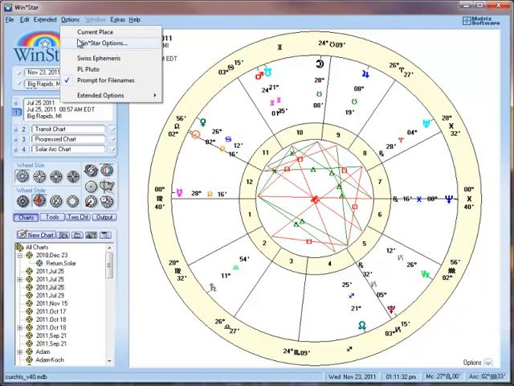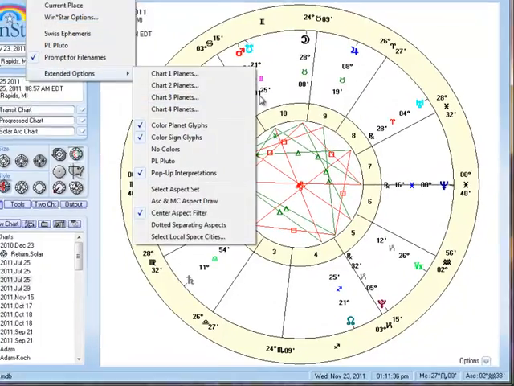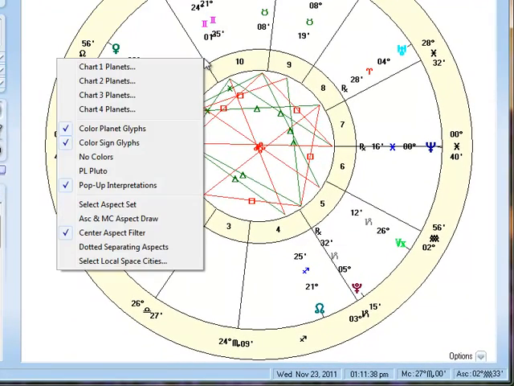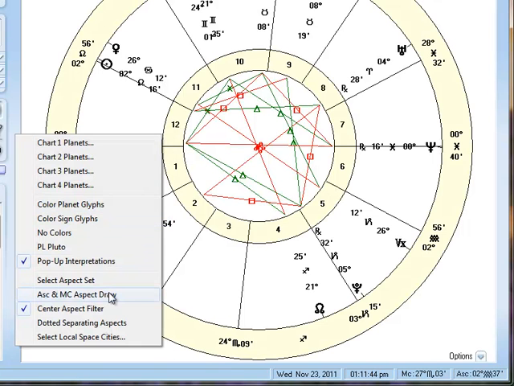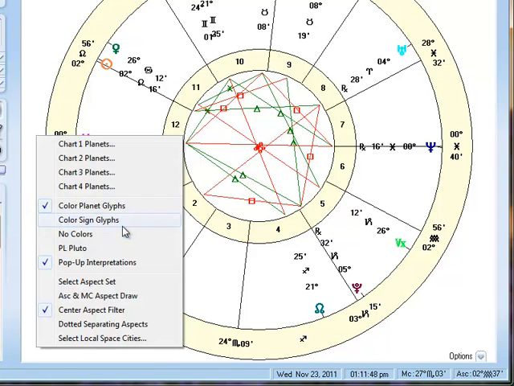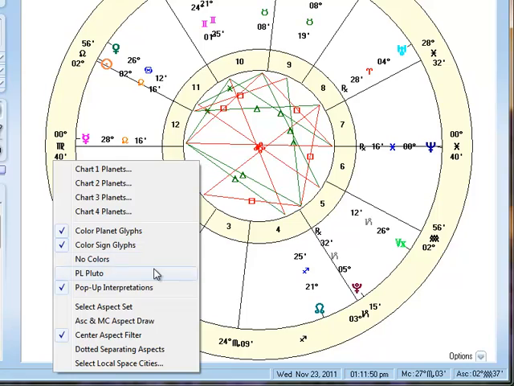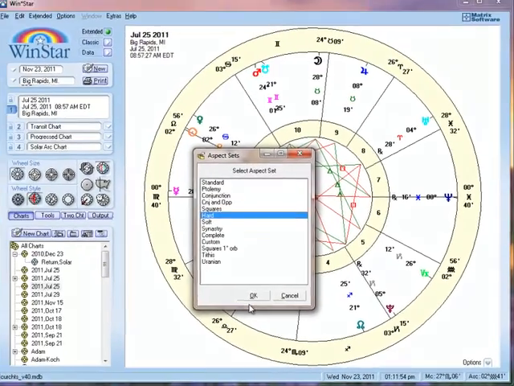The main part of the options that are on the extended side are whether I want to turn colors on or off. I can change whether I want to see color planet glyphs, color sign glyphs. If I wanted to change to a different aspect set.